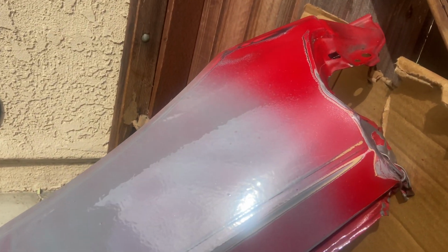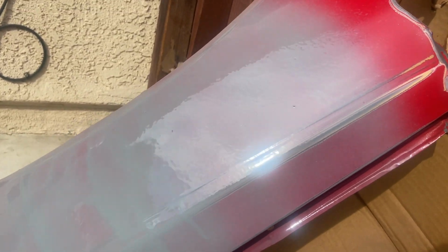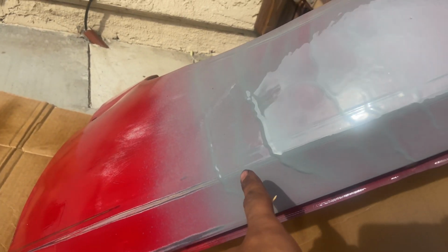But I don't know, guys. So far, so good. If this was all an even coat of paint, of course you're gonna have orange peel, but that's not bad. It's not a bad finish at all. It looks like a couple more coats and that could easily be wet sanded smooth. Ignore that, that was me learning. But as you see, when we go up, it gets better and better.